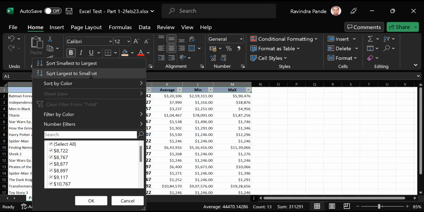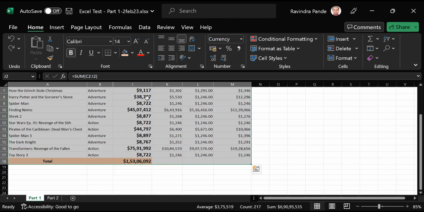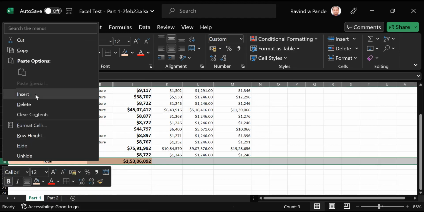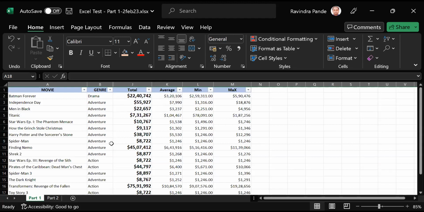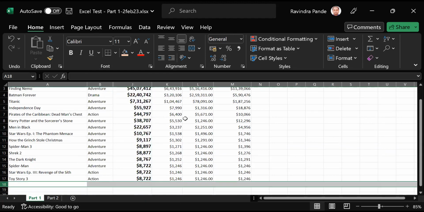And I'll click on this. Could you see how these things are different? Could you see there are changes in terms of the sequence of rows? But again, there are challenges in terms of this total figure. It's troubling me. So I'll do a Control Z here and remove the total figure. Just bear with me and I'll tell you how you can add this again. Now I'll sort the average again, largest to smallest, which gives you the correct figures.